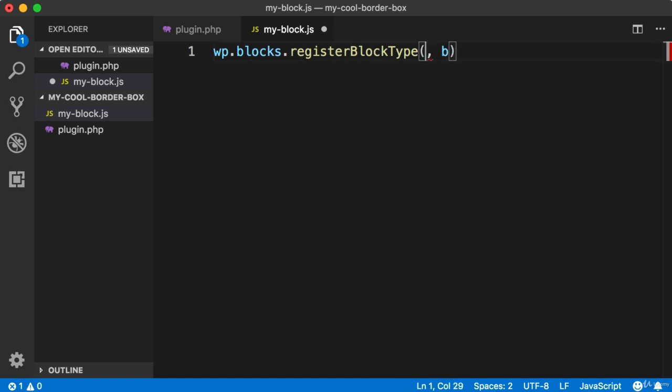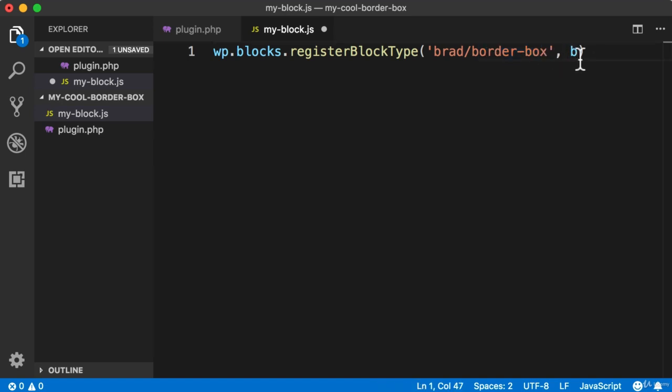The first argument is a name that we make up for our new block type. I'm going to say Brad/borderbox. The first part of the name before the slash is the namespace. The idea here is that even if a different plugin had a custom block type named borderbox, there would not be a naming conflict because of the beginning few letters and then the slash. So you can just choose your name or a few unique letters. And then obviously you can name your block type whatever you want as well.